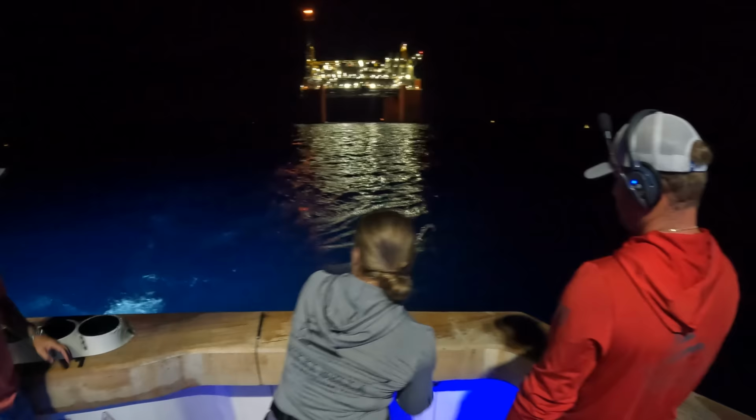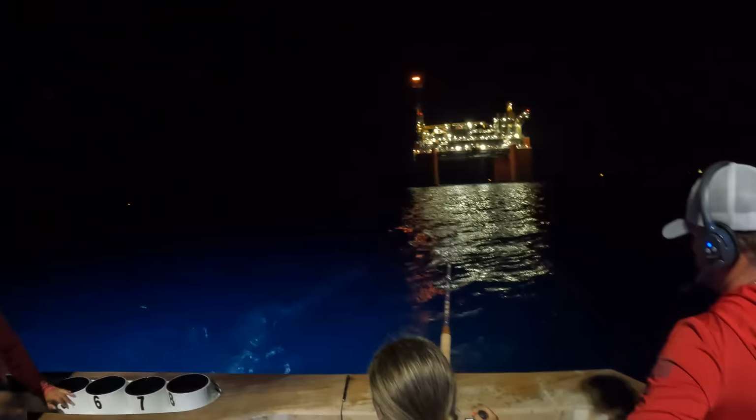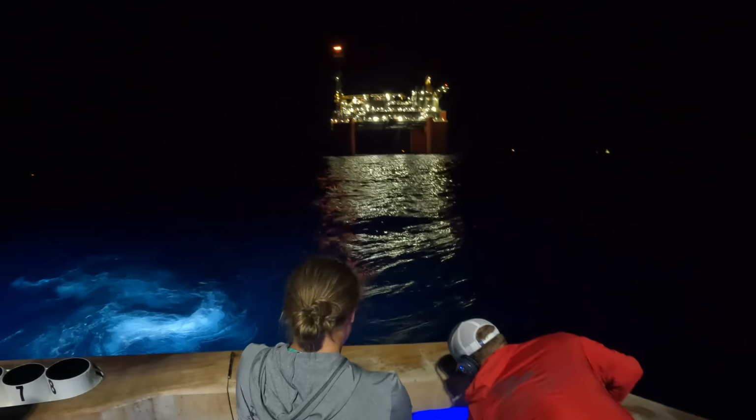Here we go. Down and dirty. He had no idea. I know. I was looking down at it. Oh, you had a blackfin on. 100%. He ate the blackfin. I saw him come up to it right underneath the boat. It's coming in really easy. I'm like, this is not. Oh, no. It was 100 because you saw the rod tip. It was just like that. Yeah. I saw the fish, but I didn't see me.